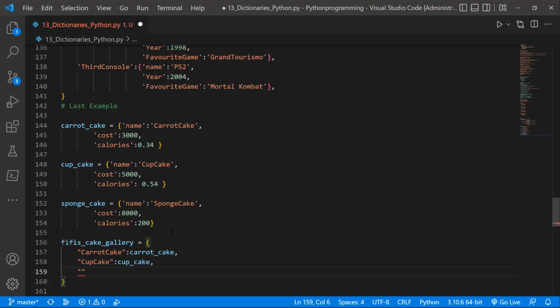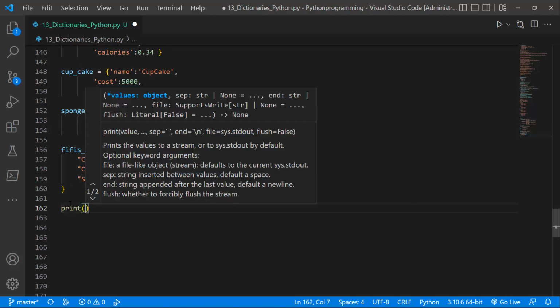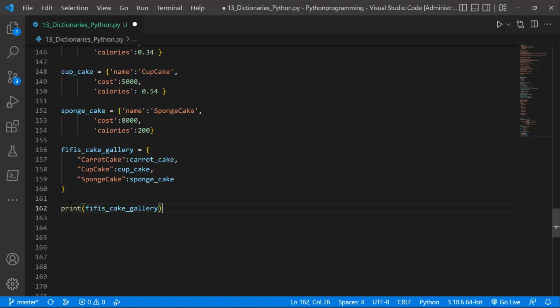So I'll just say sponge cake, and then the value is going to be sponge cake. And remember, the last one we don't need to use the comma again. So let's save this and print out our Fifi's cake gallery, a super nested dictionary that has three other dictionaries in it.